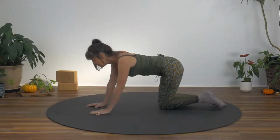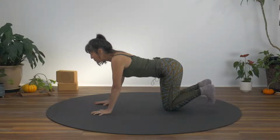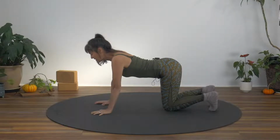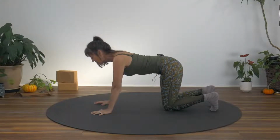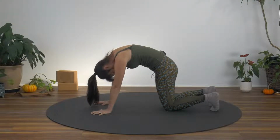On your hands and knees, spread your fingers wide, tuck your toes if they do that. Let's go. Inhale, and as you exhale, draw the belly in, round the back towards the sky, tuck the chin.